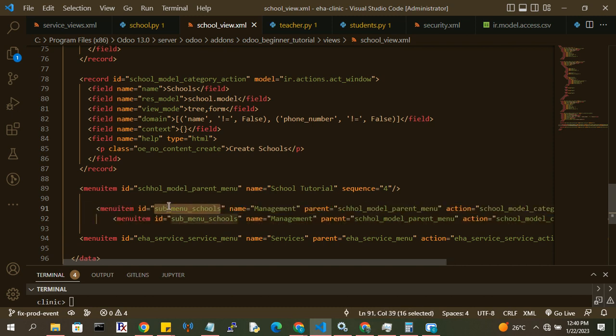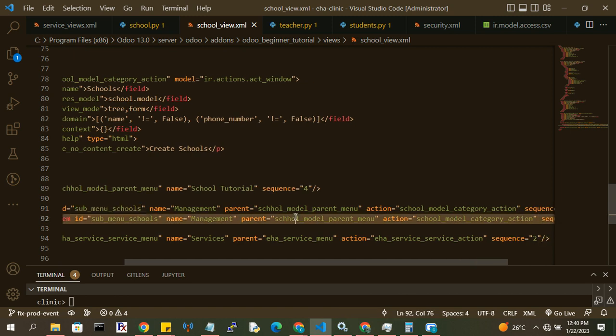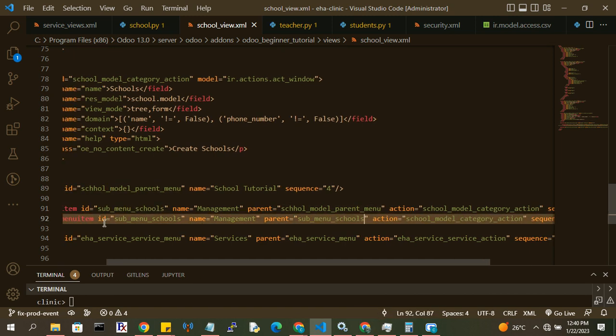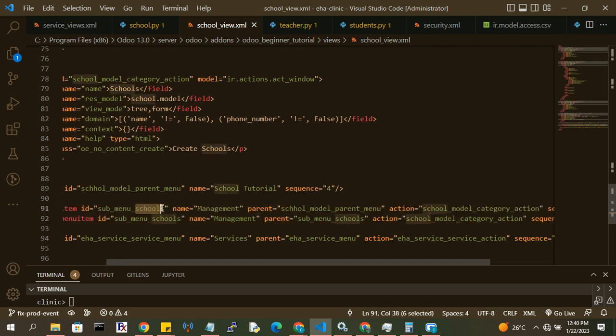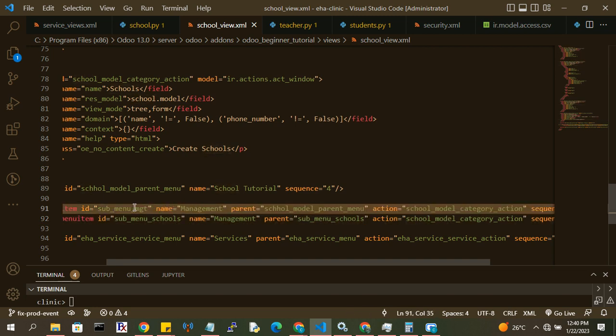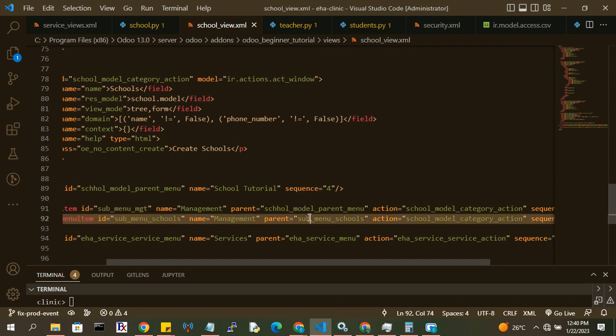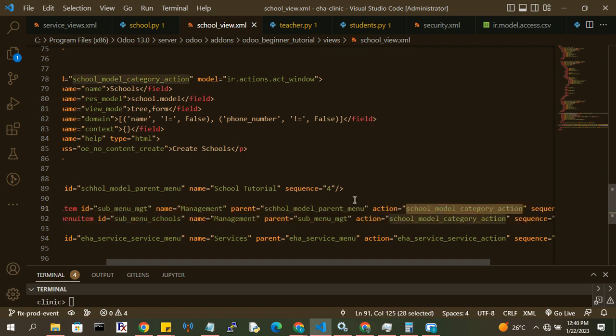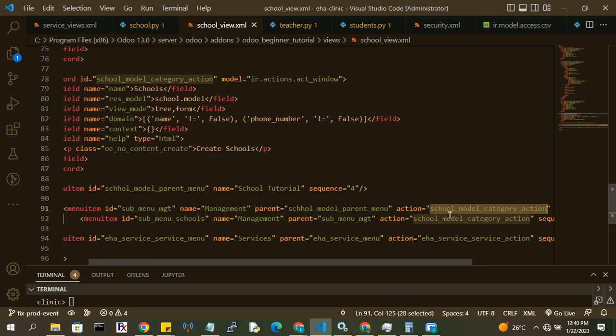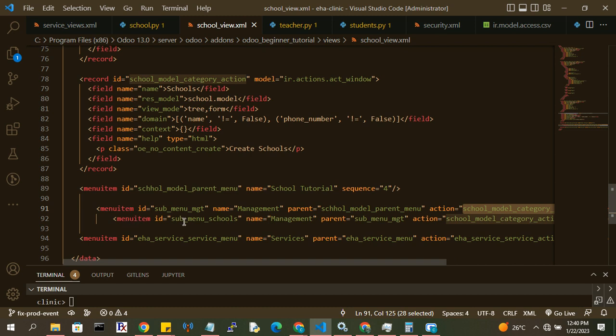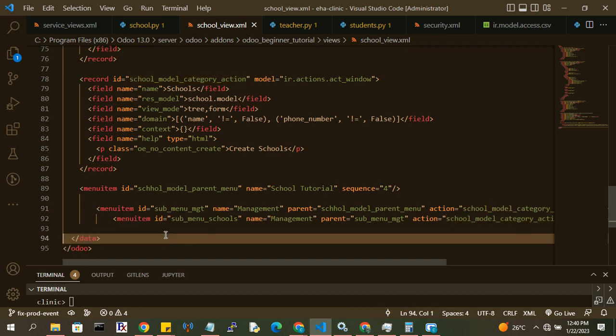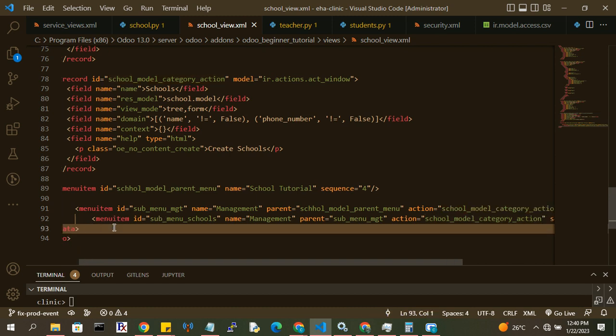The next one is this. I'm going to make this come inside this. So this submenu called management should be under the parent menu, and I'll call it management, MGT. Put this inside this parent, and then the action should also be this. So if you are defining an action for students, you keep creating menus for students and the rest of them down. And that's just what you need.